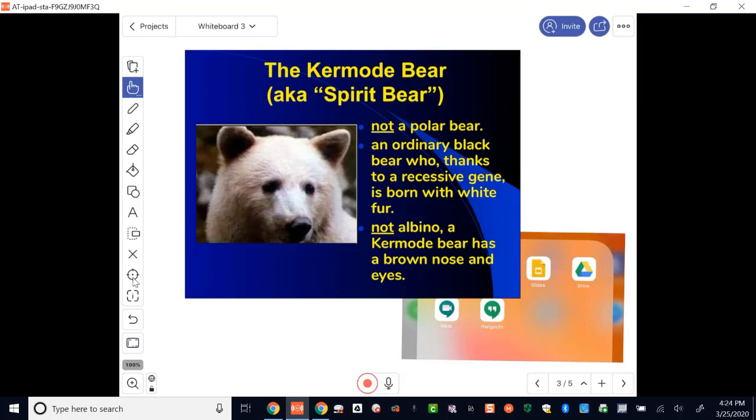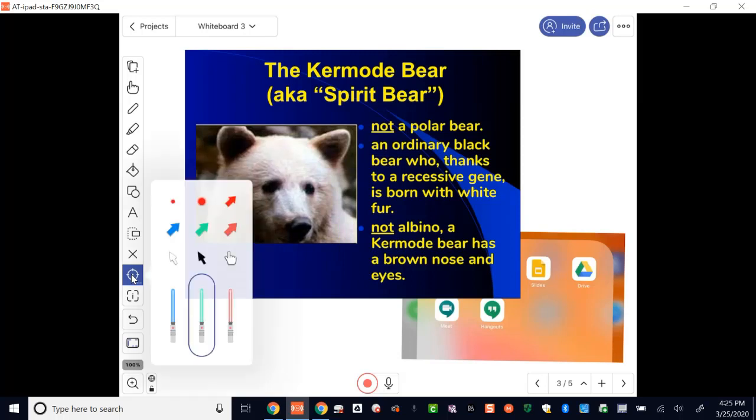This option, the bullseye, is a great fun way to bring focus to your slides. Click on the pointer tool or the target tool. And if you drag your finger across the screen, what will happen is it will bring up a laser pointer. It will actually also give you a second option when you tap twice. I have several different pointer tools I can use to bring focus to something in my presentation.